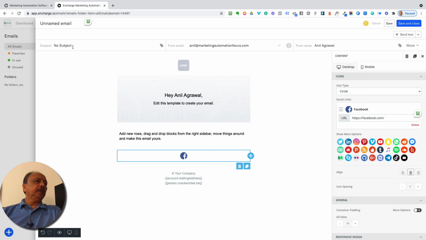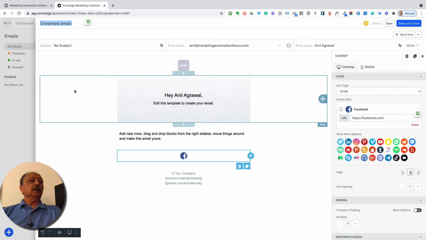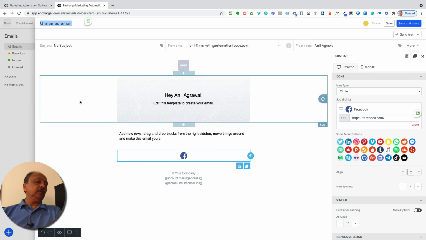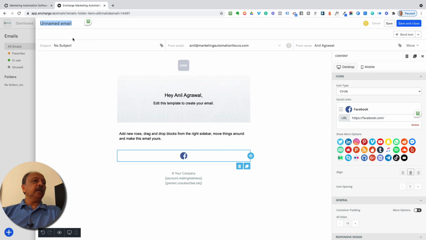And over here, you see the subject. The subject is for whatever subject your email has, but you can also name your email if you want to track it that way. For example, you might call it welcome email, but say something else in your subject, while tracking within your account the type of email.